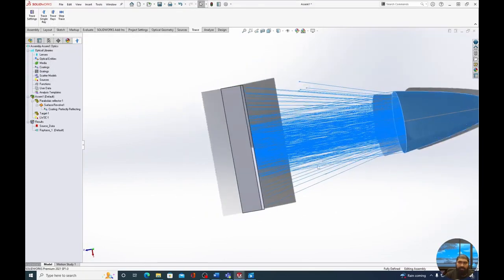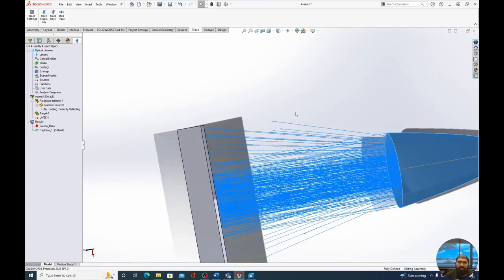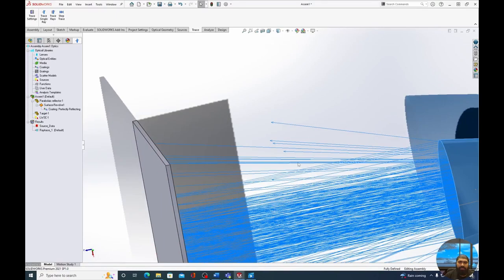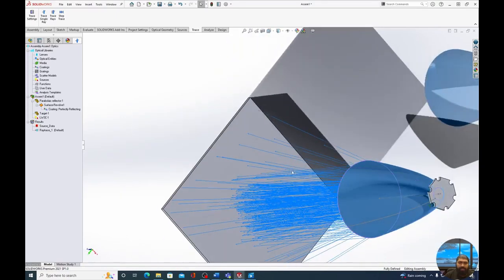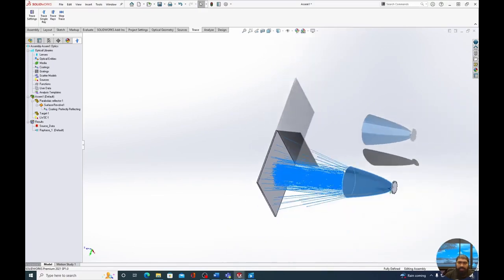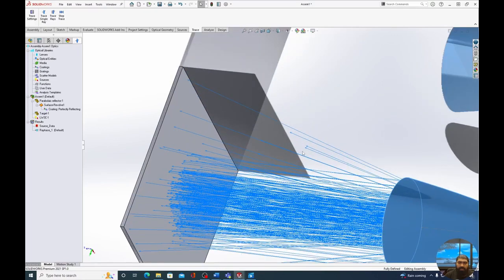You'll see how far some of these beams have gotten. These ones that disappear here, it's because APEX knows that they didn't hit the surface, so we just had them stop there. That was the setting that we placed earlier that said only propagate beams that don't hit anything 150 millimeters in space, and that's why they propagate only this far. You'll notice these two go this distance, but this goes a lot longer. This is because this hit a little bit further back inside the parabola, and this hit a little bit further out. So that's why you see that discrepancy.